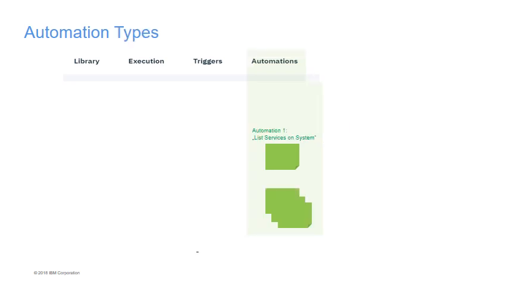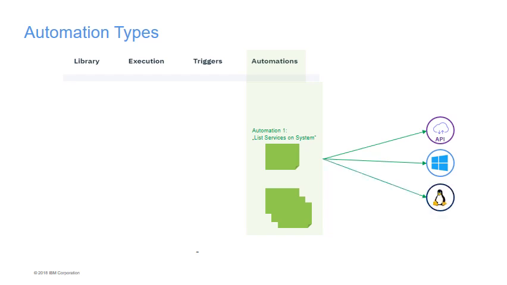Runbook Automation provides different types of automations, which can be created in order to interact with different target endpoints. REST APIs can be called with the HTTP automation. New in this release is the ability to call PowerShell scripts on a Windows target. Scripts can be executed on Linux targets, e.g. bash scripts. BigFix fixlets can be executed on IEM targets as well.